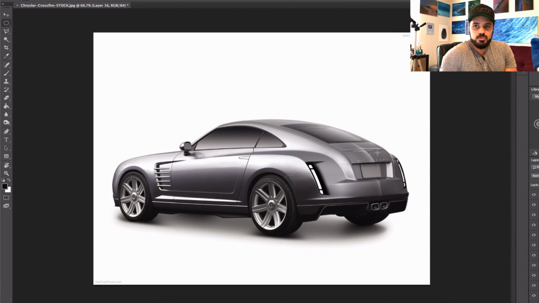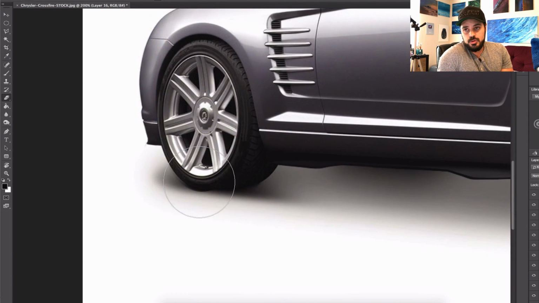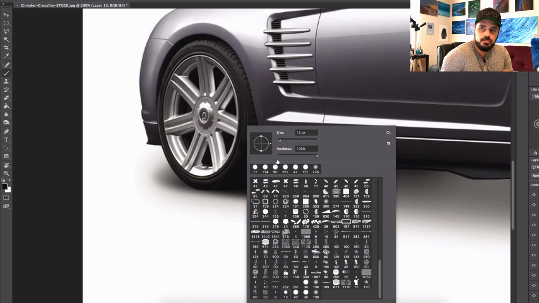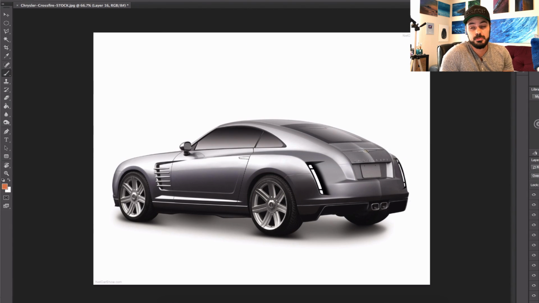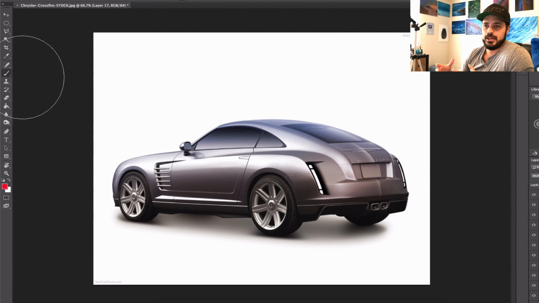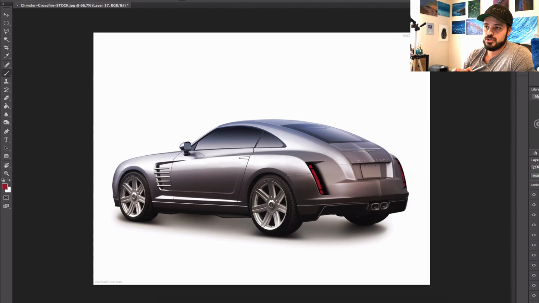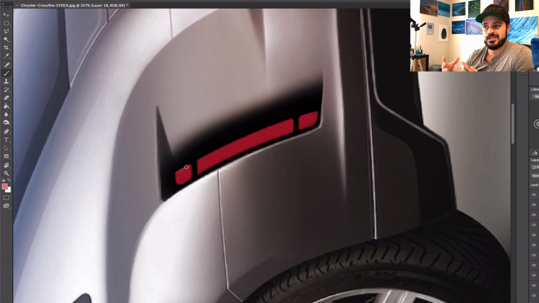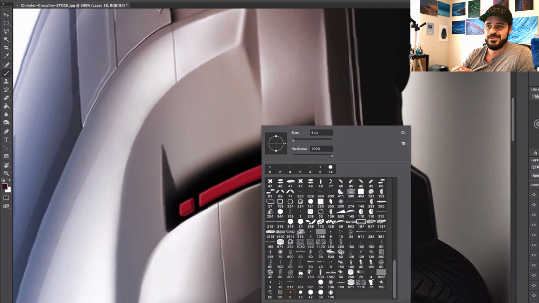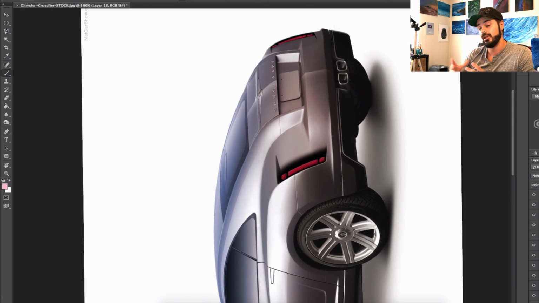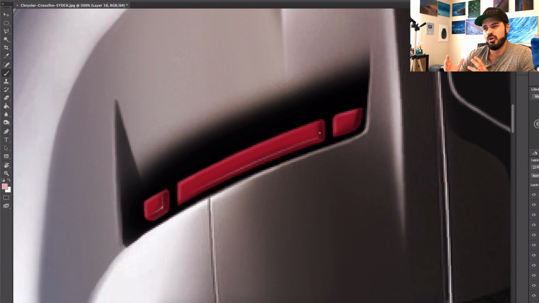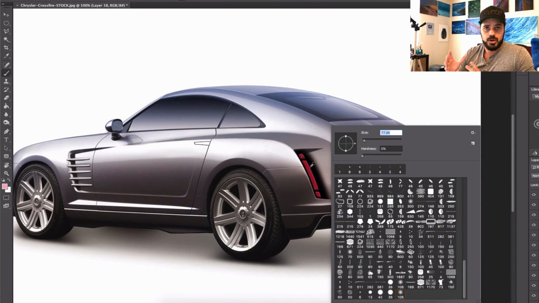So there we have it, guys. That's the redesign of the Chrysler Crossfire 2004. Sometimes you don't really need a lot of changes when you have a very specific design like this. This car from the start doesn't look like any other car. You can definitely tell immediately when you see a Crossfire that it is a Crossfire. So what you want to play around with if you modernize something like this is a bit of the proportions, but most of all the graphics of the car. And I think that's what we focused on in this redesign, and it turned out really cool. I love these rear lights. It's kind of Art Deco style all over this car, and that's what I wanted to go with.